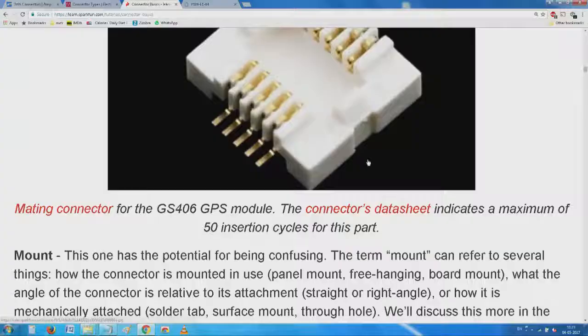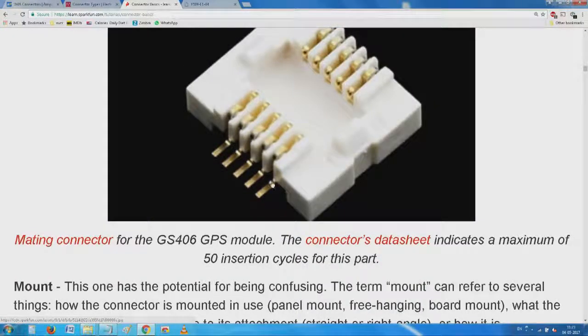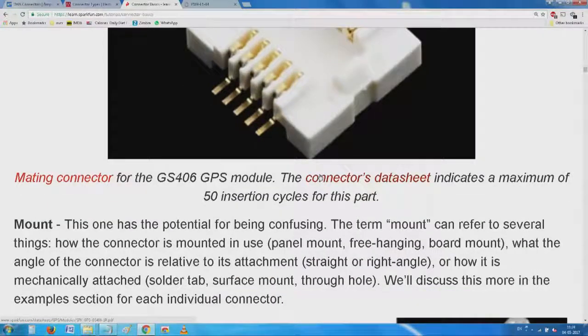Fifty insertion cycles. Won't it go out in the manufacture itself? No. Generally, they are all checked. The connector is checked, then probably the functionality is checked directly by a different device, and once the whole thing is pushed on top of it, it works extremely reliably. Satellites do not fail, the connectors won't fail, your module won't fail. You just have to stand in the open and wait for the satellite to connect.